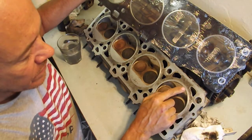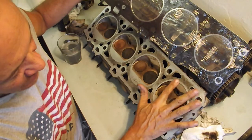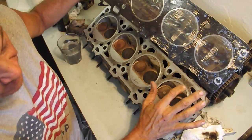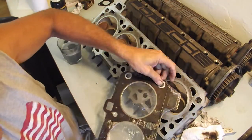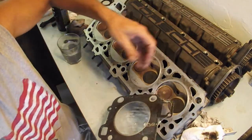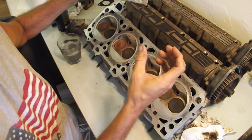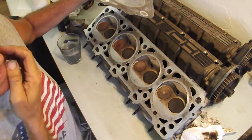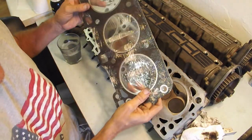that's still a lot of material. I've seen some videos where guys have had these things decked, they come back and this is basically the same as this. So that's a fair amount of material to take off. That almost adds up to about the thickness of the gasket. Maybe not quite, but you know. And so that can literally throw your timing back by the thickness of that, which is like a degree. I don't know. Something to consider.